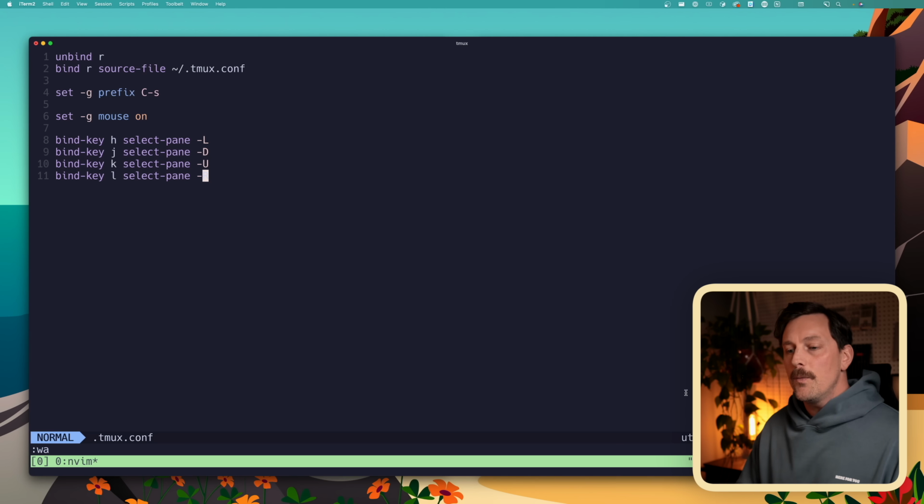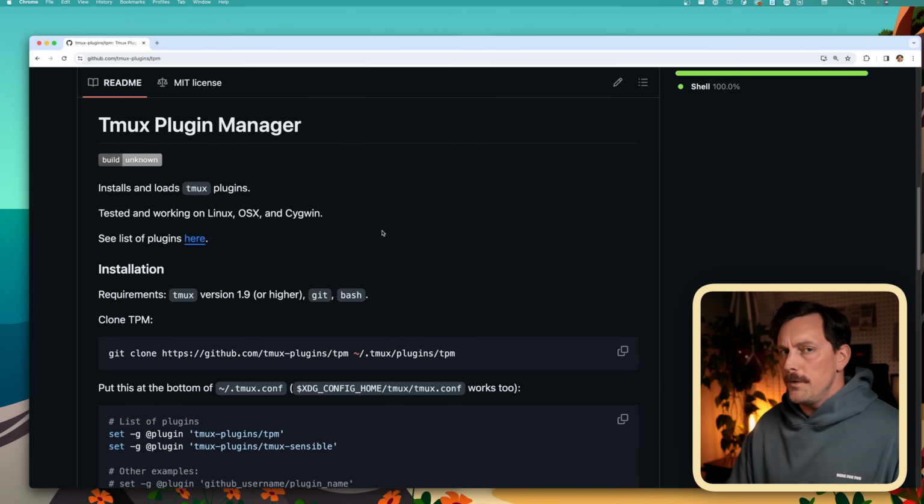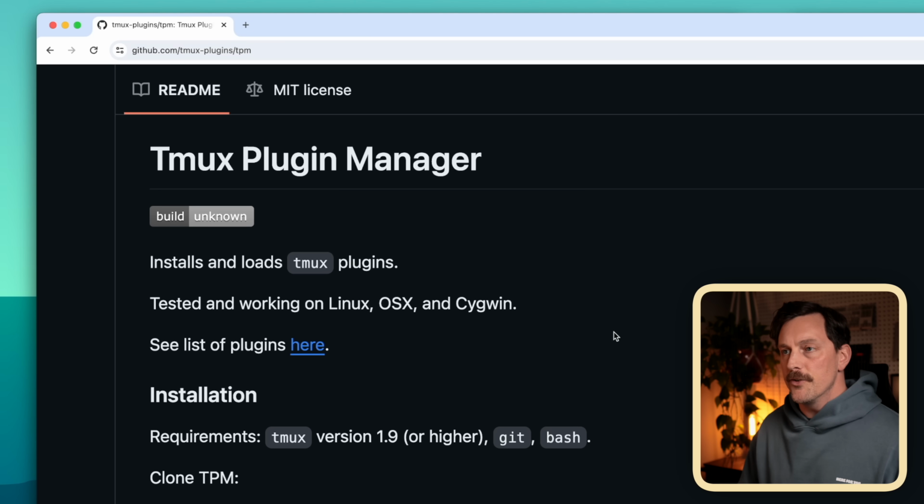However, our Tmux config still looks like crap, wouldn't you say? I would. So I really want to dress this puppy up a little bit, and the easiest way to do that is through a plugin manager called TPM. Now TPM is, if you guessed it, the Tmux plugin manager. You could think of it kind of like Lazy for NeoVim, but probably a little simpler than that. Essentially, people make plugins and then TPM is sort of an automatic way to download these plugins into a special folder that Tmux will then source when it launches. It's pretty much as simple as that.